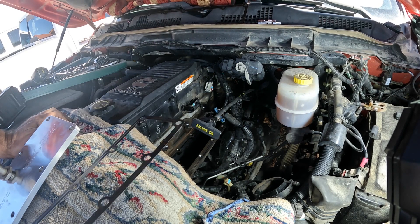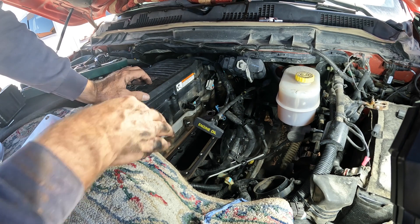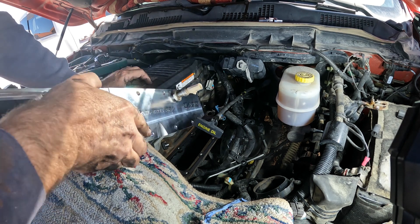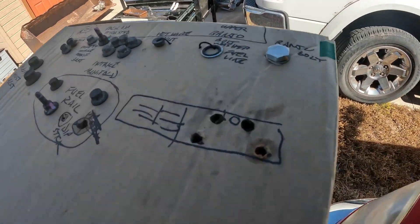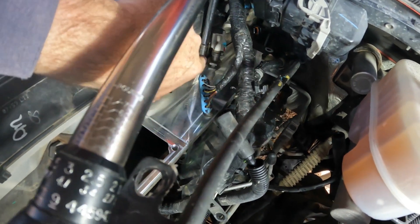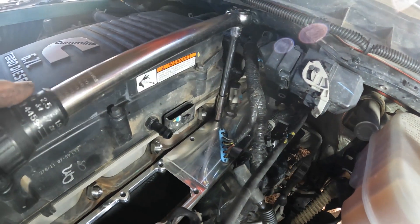The mating surface is perfectly clean. I also cleaned out all the soot I could from inside. Sliding this into place — we had our four bolts and we got them right back in place: one there, one in the back corner, and then one on each side of this temperature sensor. We're torquing them to 18 foot pounds.